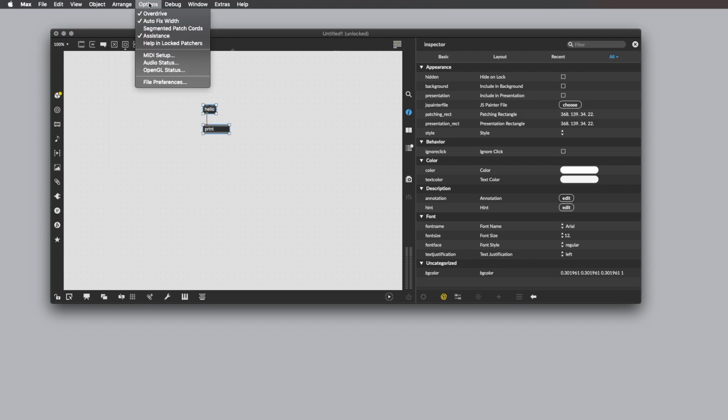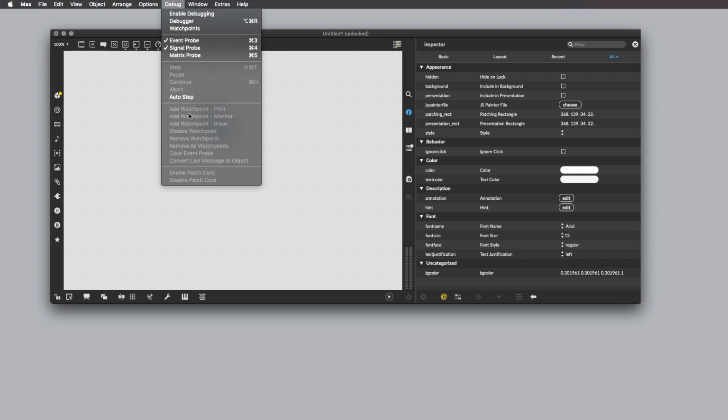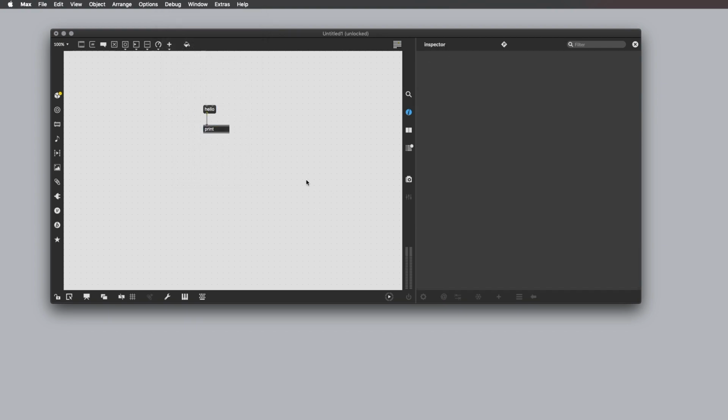Options gives me general options in the Max environment, but in this course we are gonna be focused on the audio status, which contains features about the audio engine. I'm not going to open it now because I'm going to cover the theory of DSP in later videos, so stay tuned. And debug is about features of debugging, so solving problems and testing the patch and the way all the objects communicate and perform in a patch.